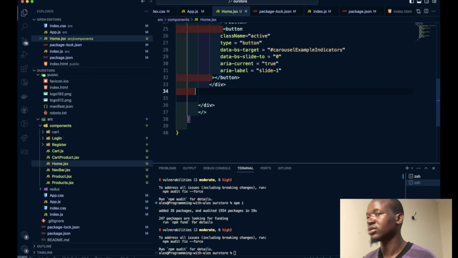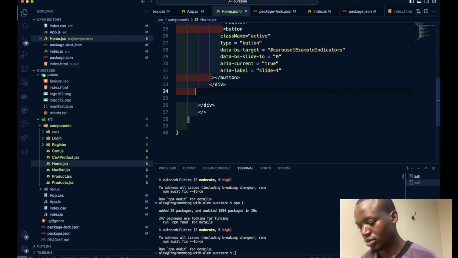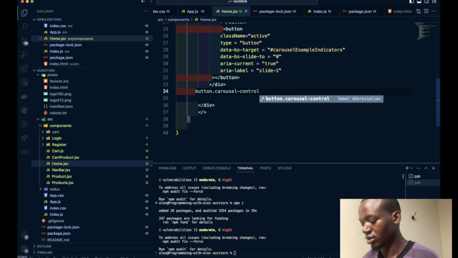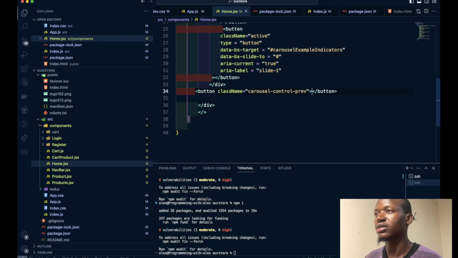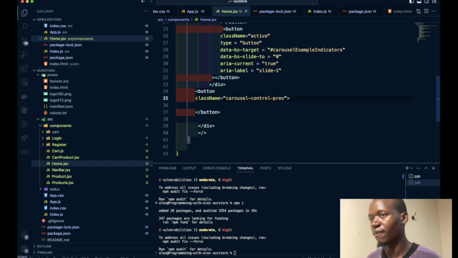Let's do another button. We just do button dot carousel dash control dash previous. So enter. And then this button will also have multiple attributes here.